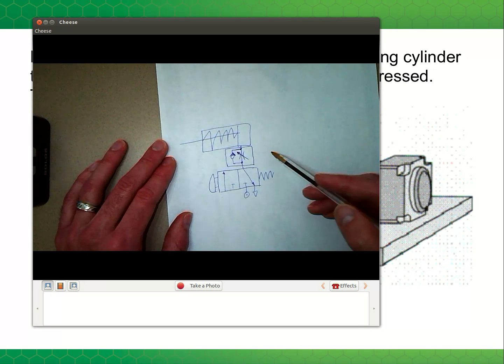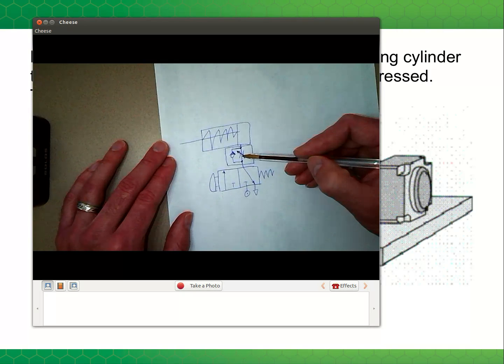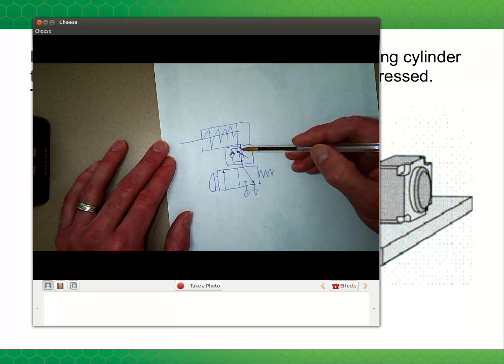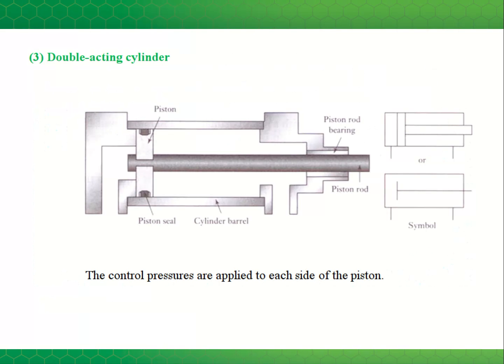Okay, so this is an alteration to the diagram where now we can have a variable speed for the extension of the cylinder. So we press the button, supply air goes through here into the cylinder through our adjustable flow restriction, and out to the cylinder, and then when it's vented, flow comes back this way, unrestricted. So that was a little bit on single acting cylinders or spring return cylinders.